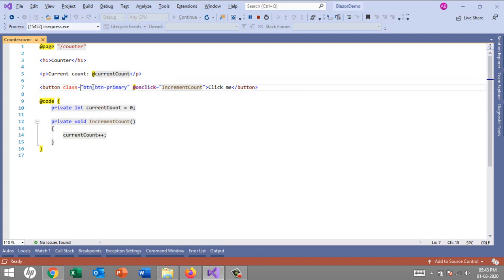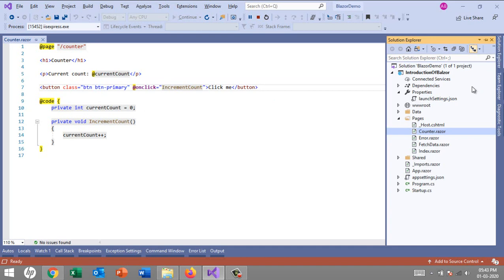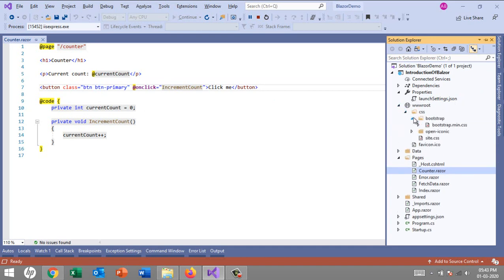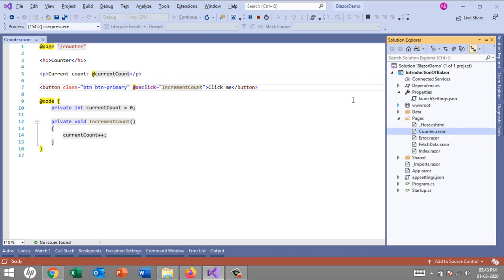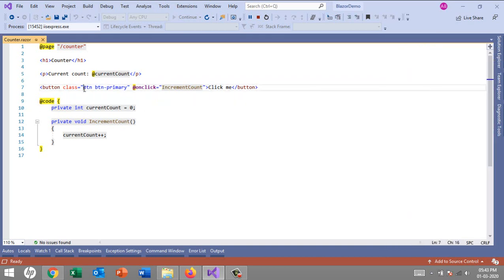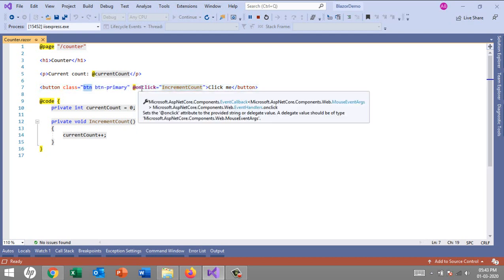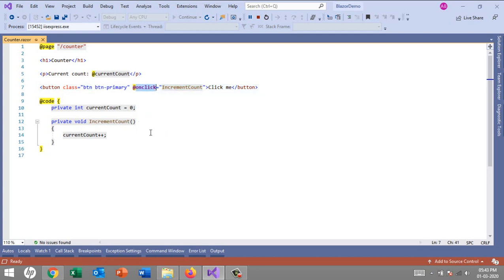If you go under the wwwroot folder, you'll see the Bootstrap files by default, and we are using those CSS classes in our standard HTML code. And then we have the at-onclick attribute, and then increment count. This is our click event.